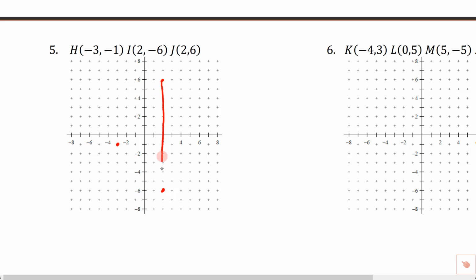So what we would want to do is find the perimeter. So you've actually got to find 2 diagonal lengths. We're going to need to use the distance formula to find those. So this is H, and this is I, and this is J right here. You'd need to use the distance formula to find each one of those, and then you can just count this one right here. Perimeter is not too bad on that one, but stop and think.